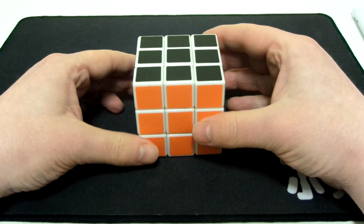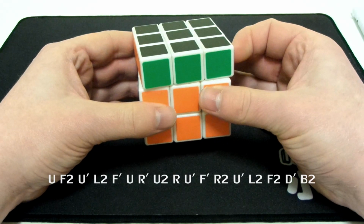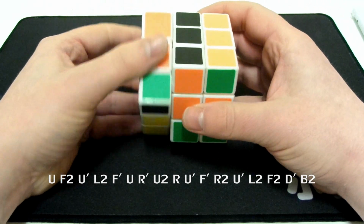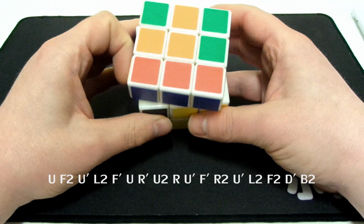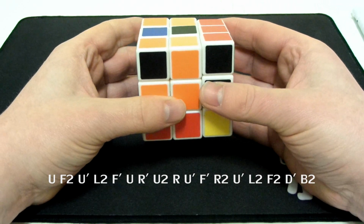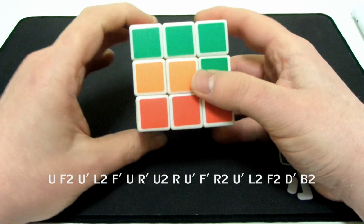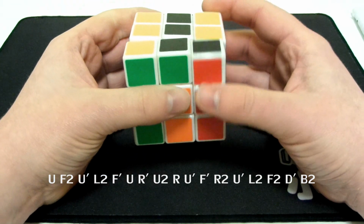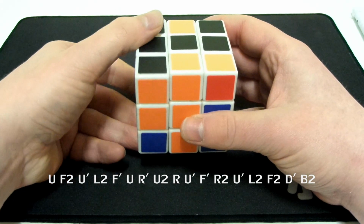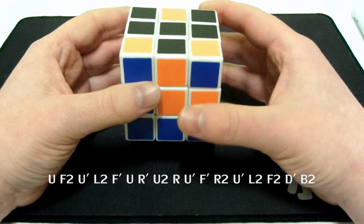In this video I'm going to show you how to make the two crosses connected rings pattern on a 3x3, and the algorithm is U, F2, U prime, L2, F prime, U, R prime, U2, R, U prime, F prime, R2, U prime, L2, F2, D prime, and B2.